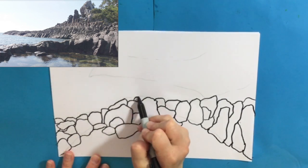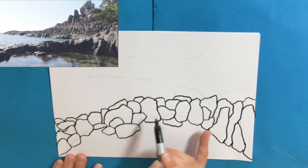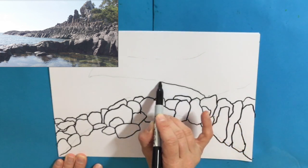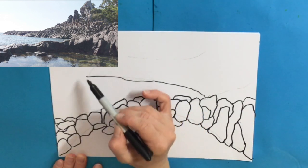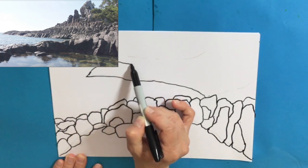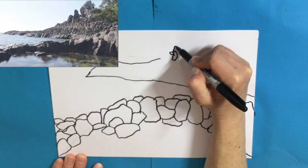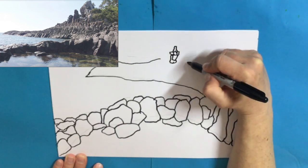So you can see I drew some of the bigger boulders on the side, and now I'm adding just a couple extra to the top. There is going to be some bushes and some shrubbery in the upper right hand corner, but now I'm just going to outline this rock formation in the far back area. And the cliffs on that side are going to be, because they're farther away, they're going to be smaller and closer together. And the cliffs are also sharper, so the rocks are a little bit bigger. And then there are some cool rock formations at the top that I'm going to draw in over here.